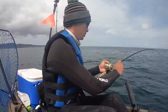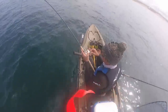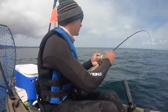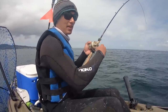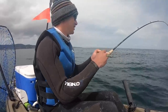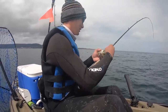Well, there he goes. This might be the one. I'm hoping at least. Woo. So these halibut, when they come up, you can tell it's not really running. It's kind of like dead weight, but for sure when they want to go, they will go. Like right here, I got a feeling he's gonna take off. Yeah, if he turns and wants to go back down to the bottom, boom, he'll go straight back down in a heartbeat.